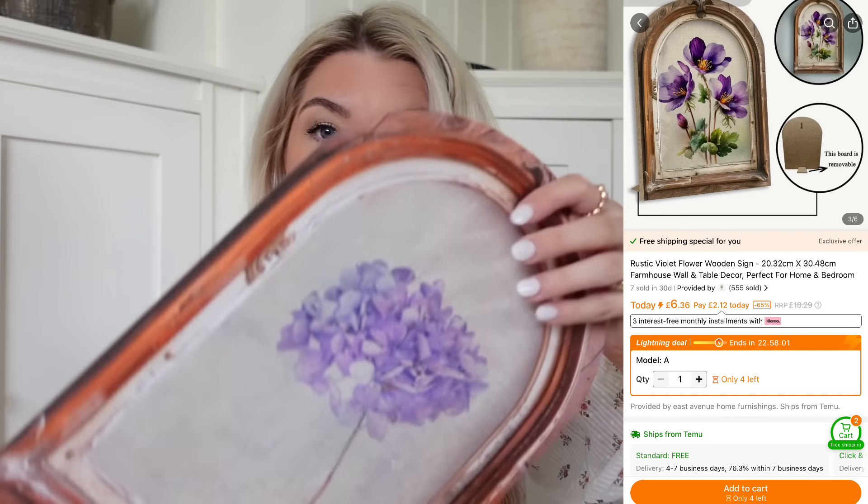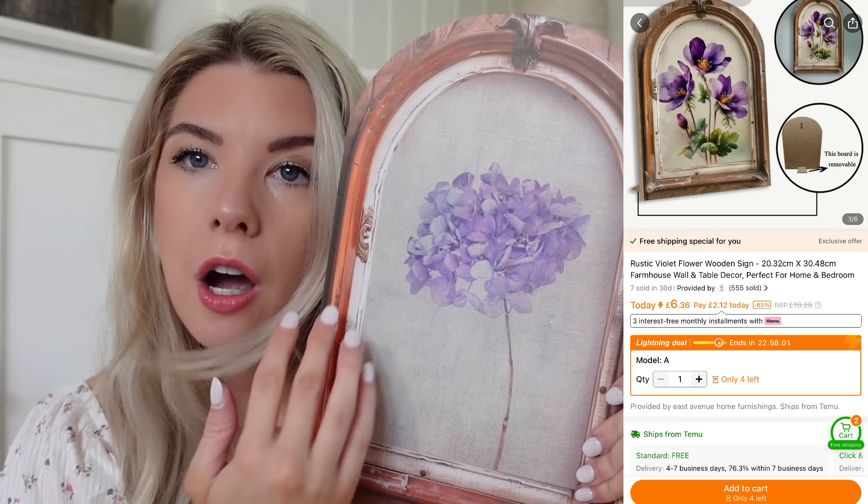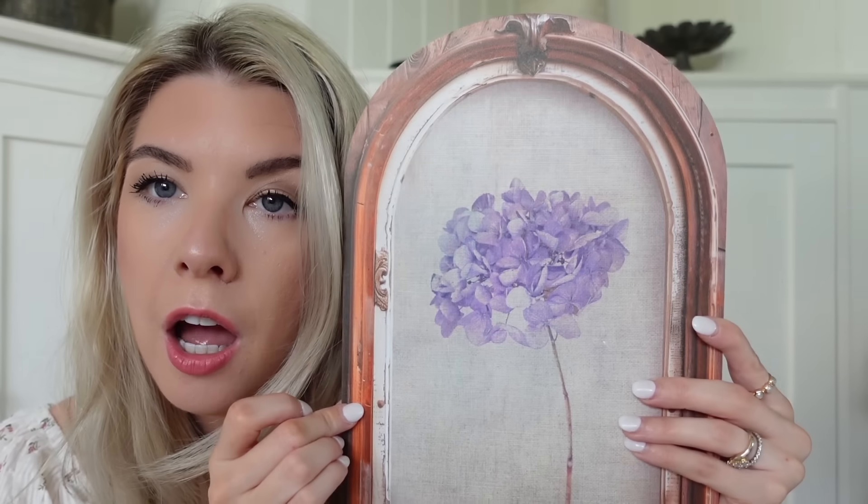Then I got this - this might be like my only fail. I thought it was in an actual frame and I probably just haven't read the description properly, but basically it's like a little hydrangea painting made out of wood, all one piece - the frame isn't separate. I just assumed it came in like an arch frame, but it actually looks really cute. I think this would look really nice as wedding decor if you're going for a classic, traditional, maybe Bridgerton vibes wedding. It's nice - it just wasn't what I thought it was, but looking back at the picture, that's my bad. I love the print inside though - I wish I had that on a canvas. I love hydrangeas.